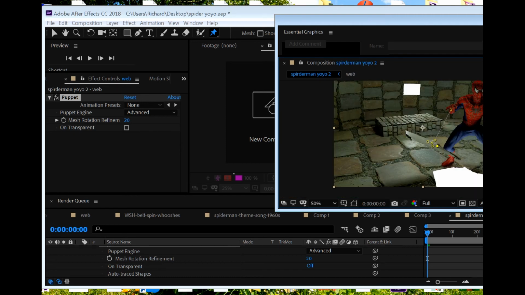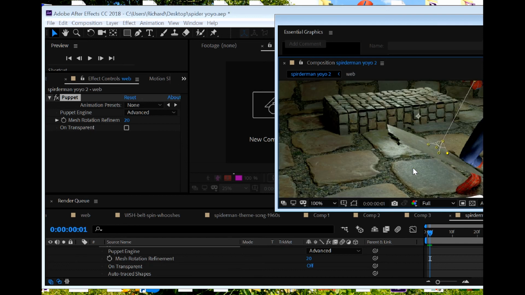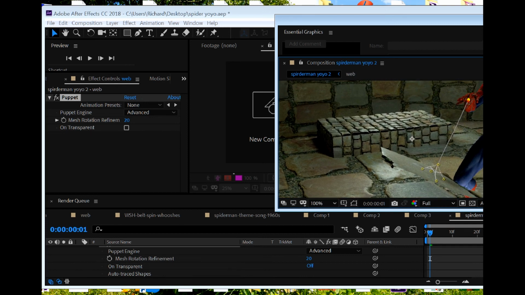And then you do frame by frame. Okay, so we look at where it's positioned on the rock. So it moved to the right of it, so we have to move it to the right. We have to move it to the right of it. And then move that. So to go forward one frame, you use page down, one forward, and if you want to go back, page up. Page down to go frame by frame.